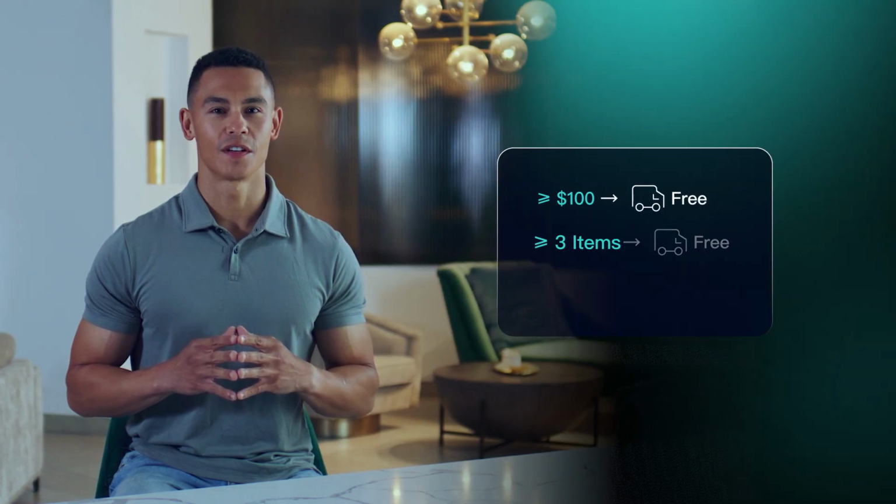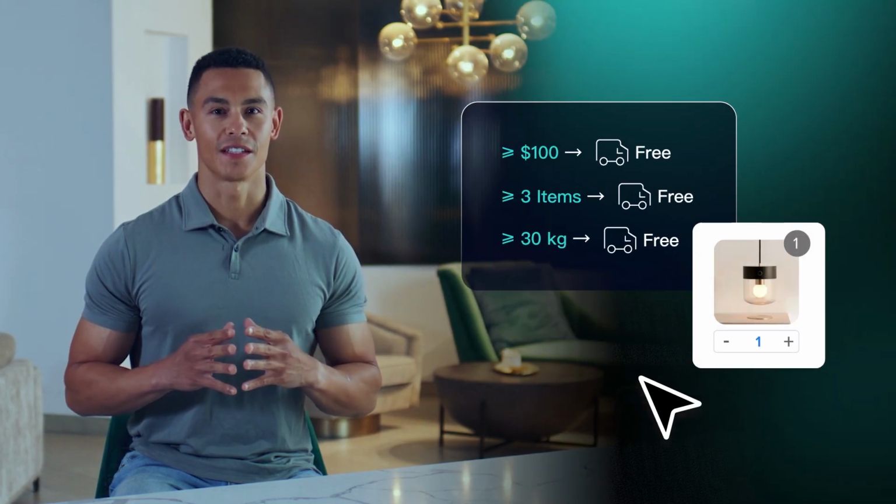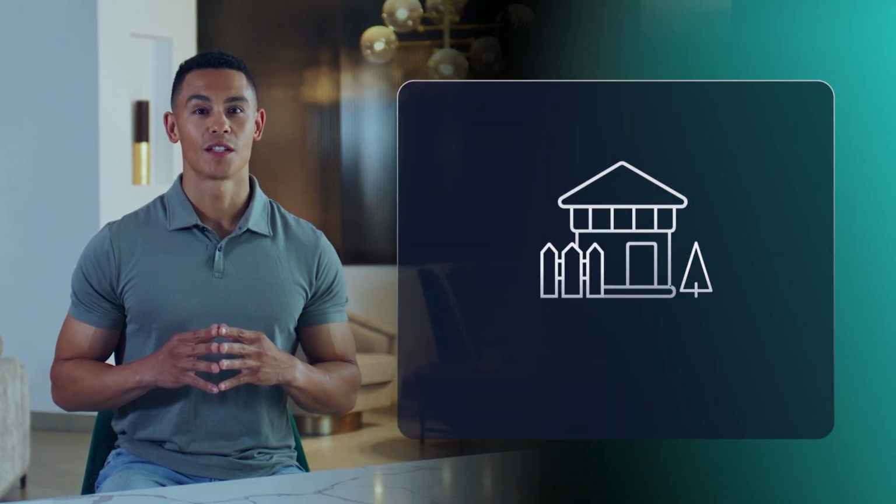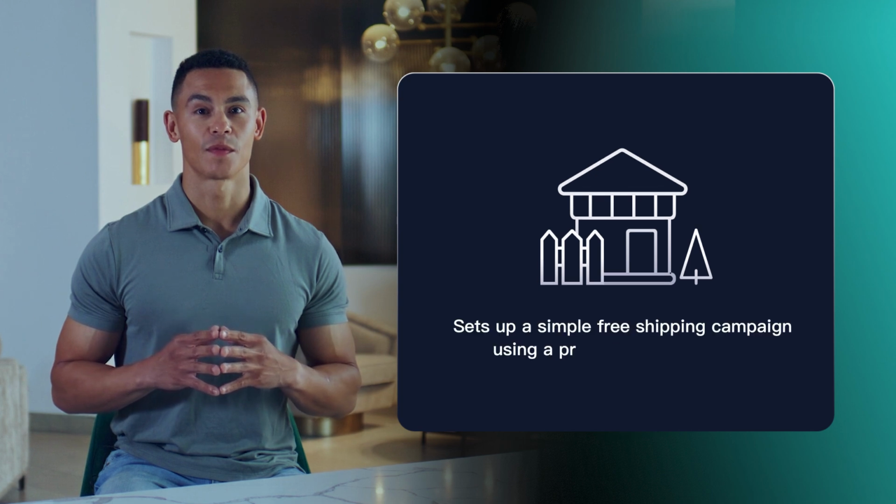Hi there. In this demo, I'm going to walk you through a real-world example that many experienced e-commerce merchants often run into. Setting up conditional shipping fees to support sales campaigns and encourage customers to buy more. Offering free shipping under specific conditions is a proven way to drive higher spending and boost your store's average order value. Today, we'll look at how one US-based home and garden brand sets up a simple free shipping campaign using a product price threshold. Let's get started.